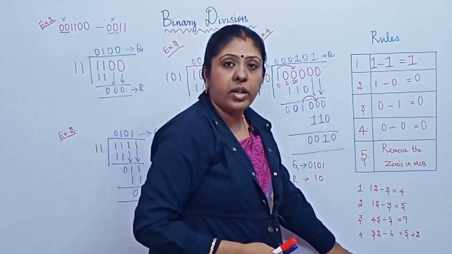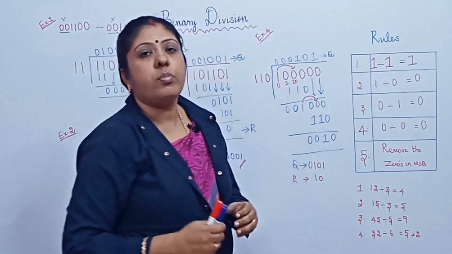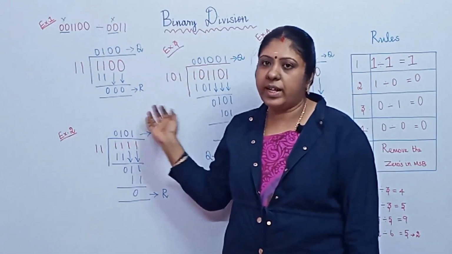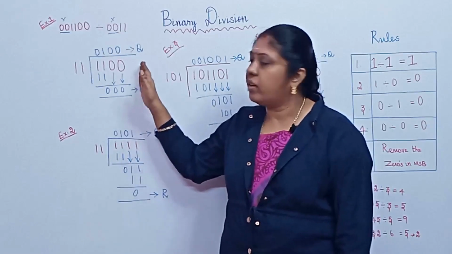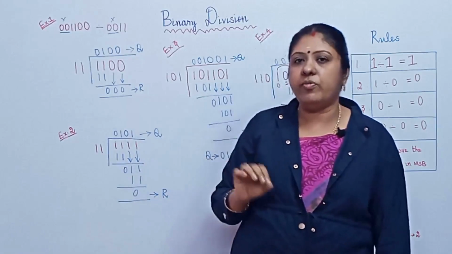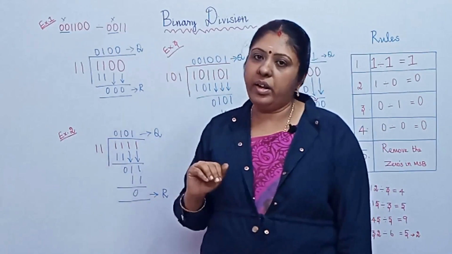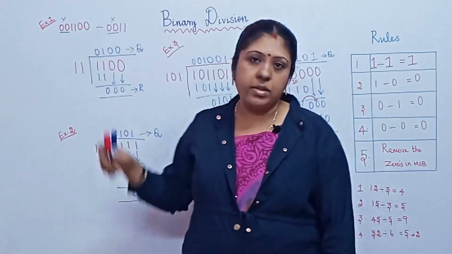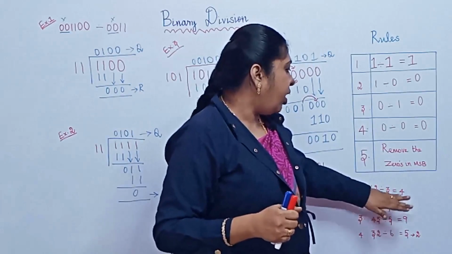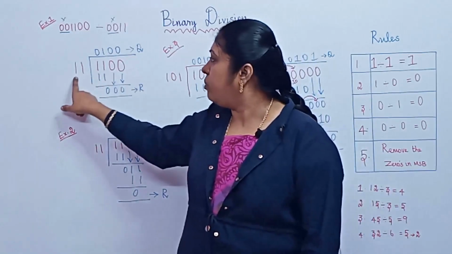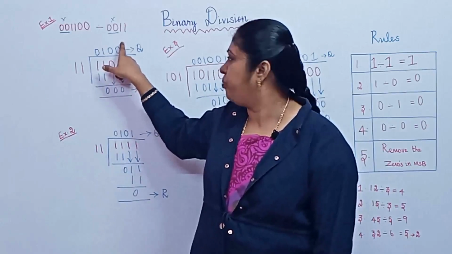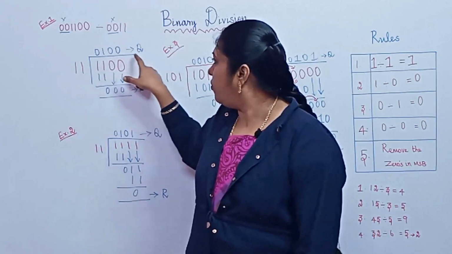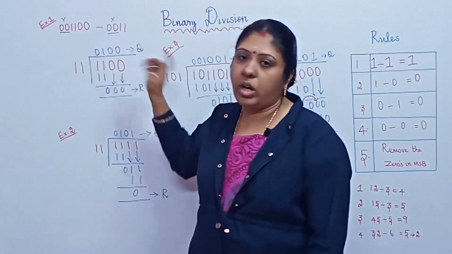Now I had not told this before. Suppose you want to know whether the answer you have solved is correct, you can convert to decimal and check, if you are fluent in converting binary to decimal values. The first division, when converted to decimal, is 12 divided by 3 gives 4. 12 represents 1100, 3 represents 11 and the answer 4 represents 100.